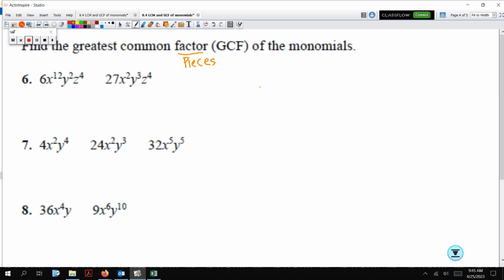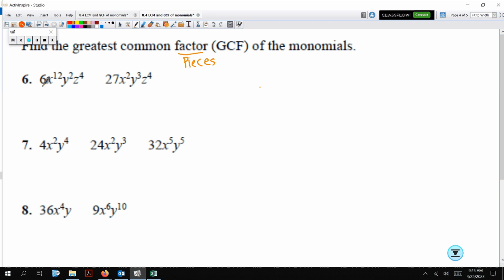I always think about Lego blocks. Lego blocks are pieces of a building, right? So factors are pieces of a number. So when I'm doing greatest common factor, I look at the smallest number and I want to write all the factors of that because honestly, that's the least amount of work and I like that, right?